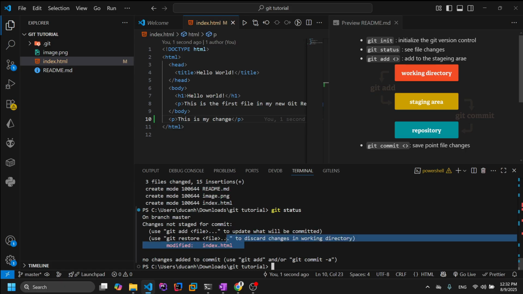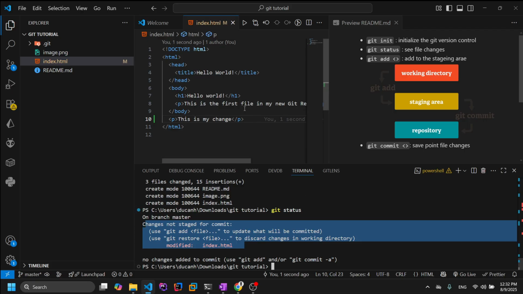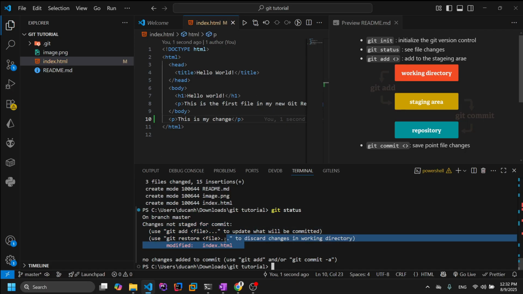Now, because it's committed, after I change something in the committed file, this will show the change of this file. That proves the Git tracking system worked successfully.